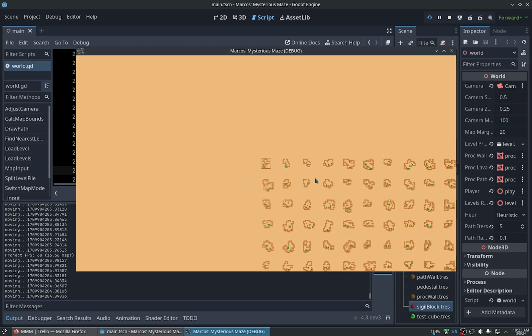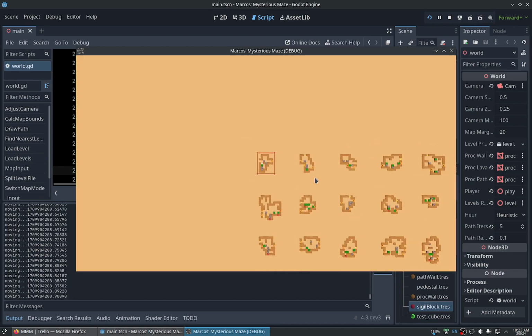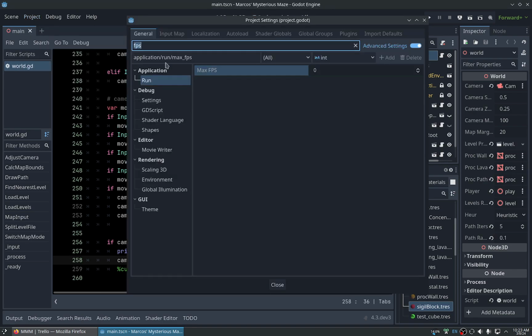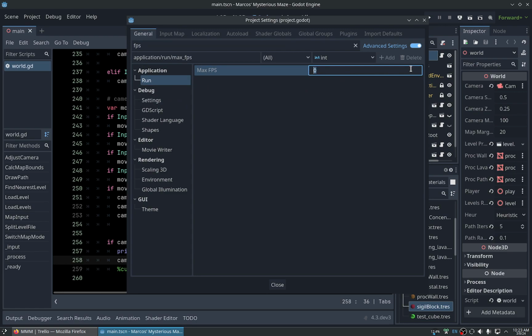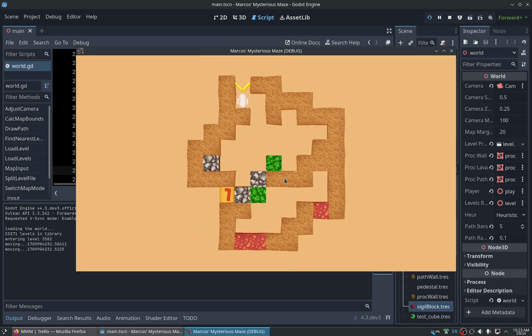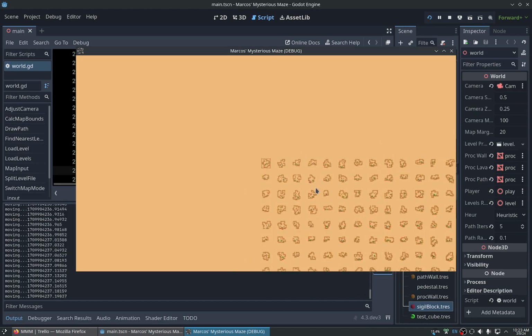The more frames you have, the faster will be the interpolation that I use here, because you have more frames to approach the target. So if we again put 30 frames per second here, the lerp works like before, but the zoom is a bit slower.